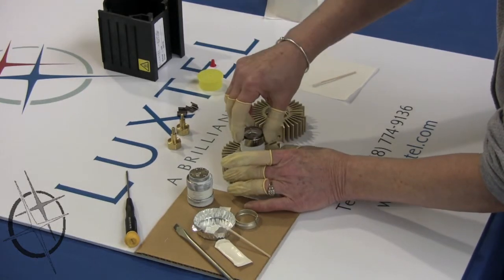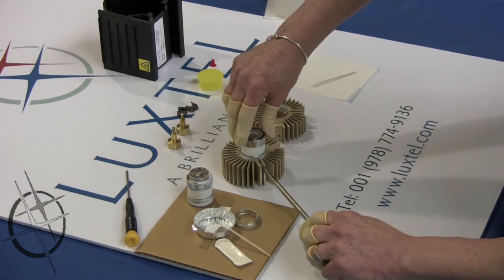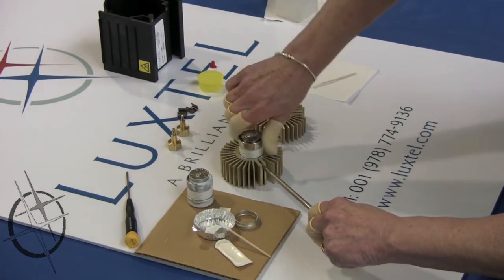Step 13. Place the anode end of the lamp into the anode heatsink. Make sure that the lamp is entirely seated in the heatsink. It may be necessary to use a screwdriver to pry open the heatsink to make this happen.